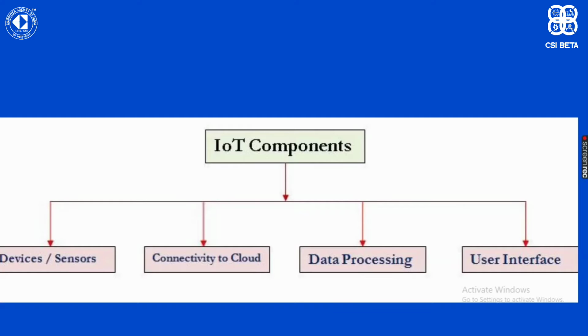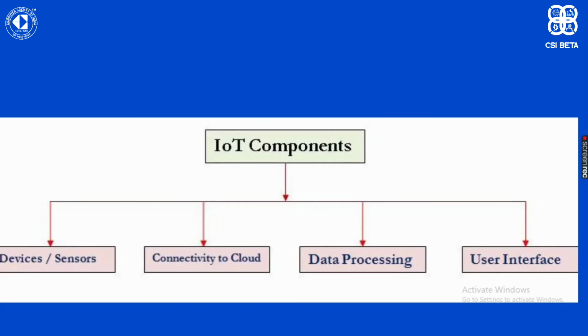So the input is taken from the sensor or the device, and that input must reach the cloud. So there must be a connectivity between the device or the sensor and the cloud. That connectivity could be made by Wi-Fi or Bluetooth or cellular or even a satellite. Depending upon our needs and the range we want, we can select which sort of connectivity we want. The ultimate aim is just to get the data to the cloud.